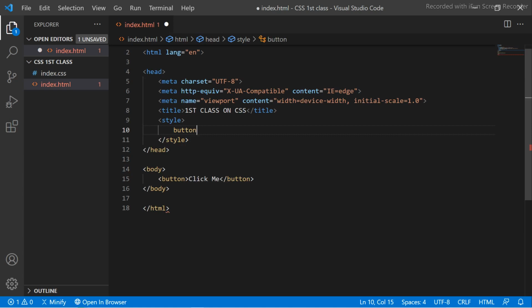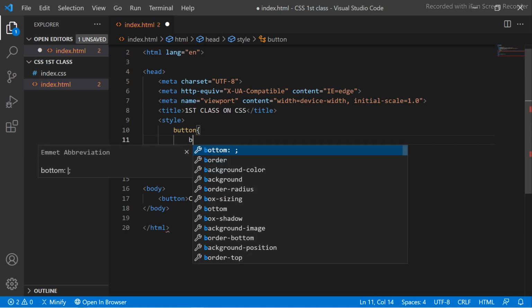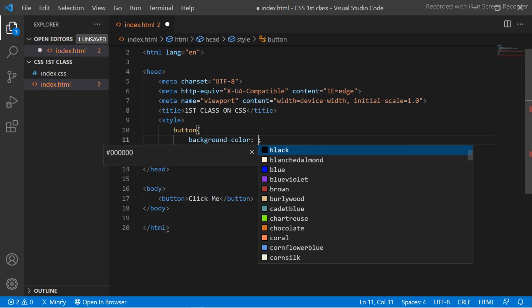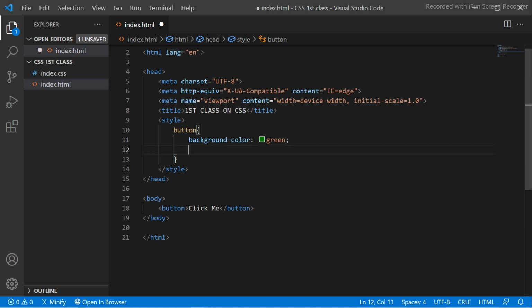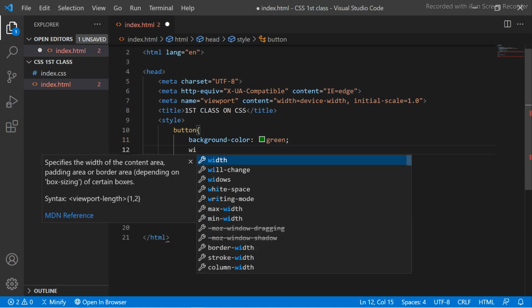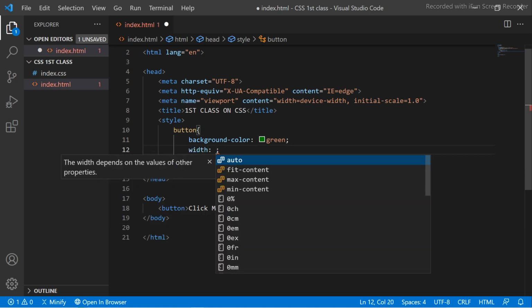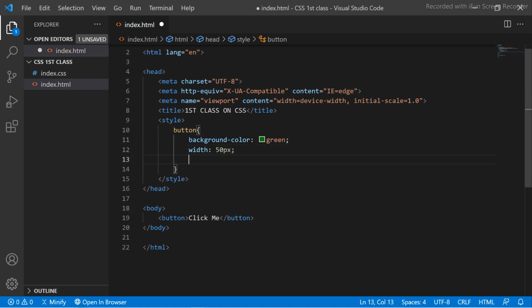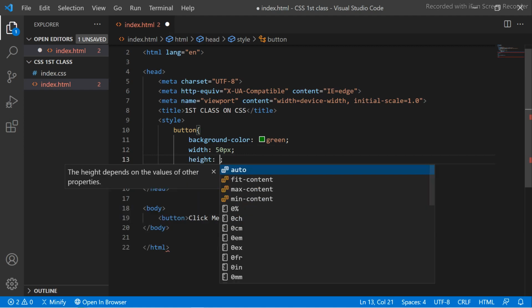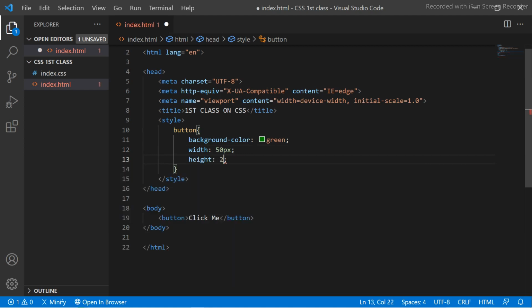I give this button a background color of green, and I also add the button width, which I set to 50 pixels, and the button height, which I set to 20 pixels.